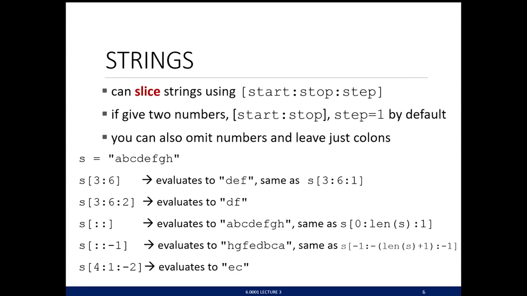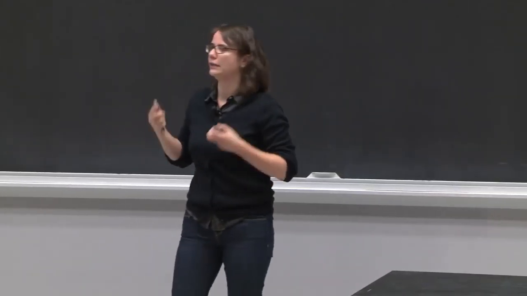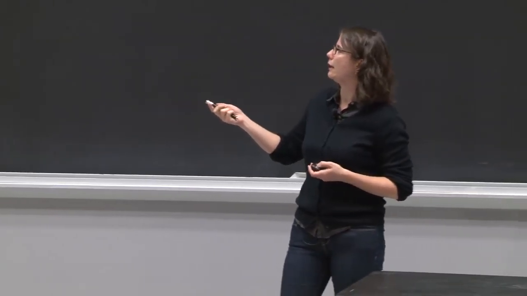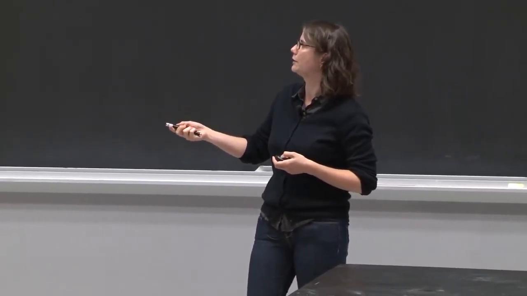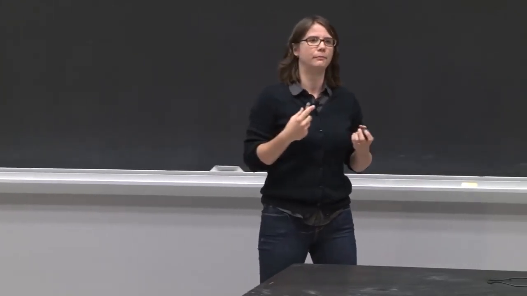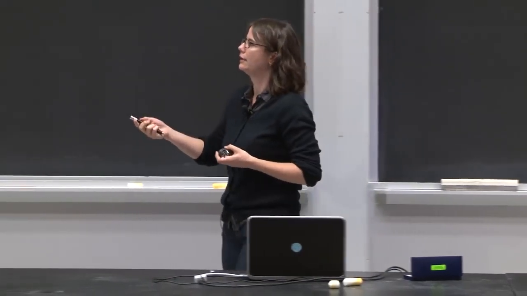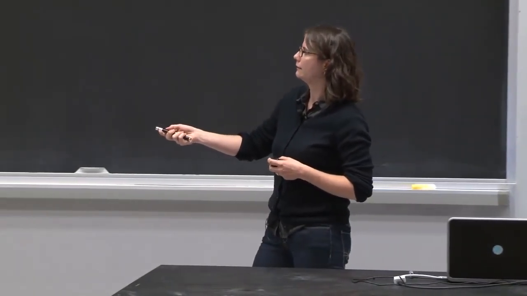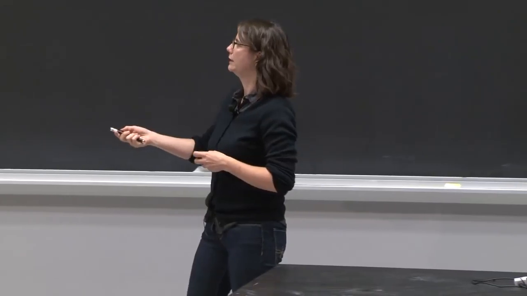So this is the full notation here, but sometimes you can not give it a third number in here. If you only give it 2 numbers, then to Python that represents just the start and the stop, and by default step is going to be 1. And there's a lot of other things you can do with strings. You can omit numbers and just leave colons. By the way that whoever wrote slicing had decided, if you omit numbers, then it's going to be equivalent to these things here.